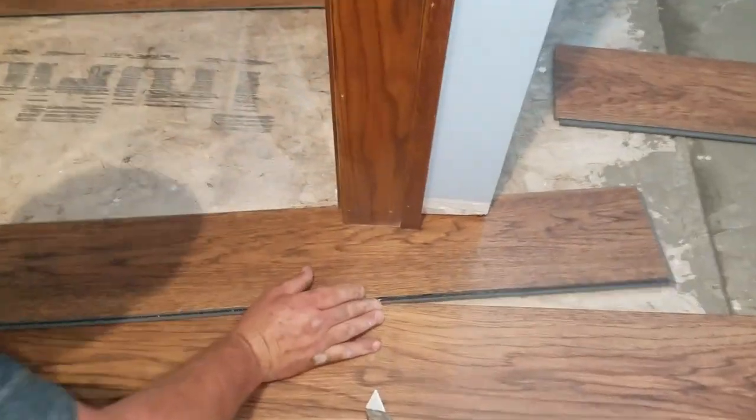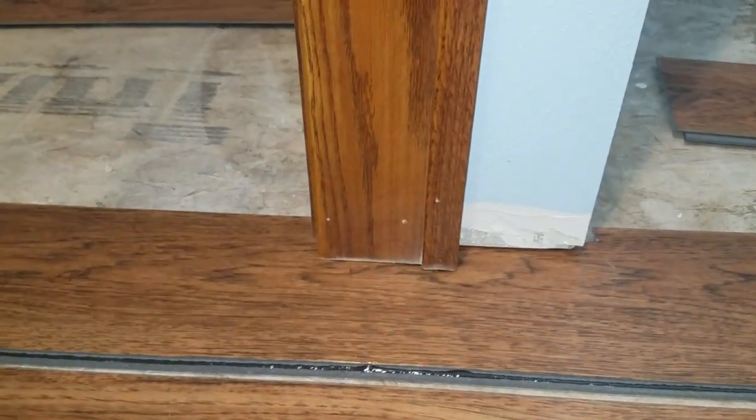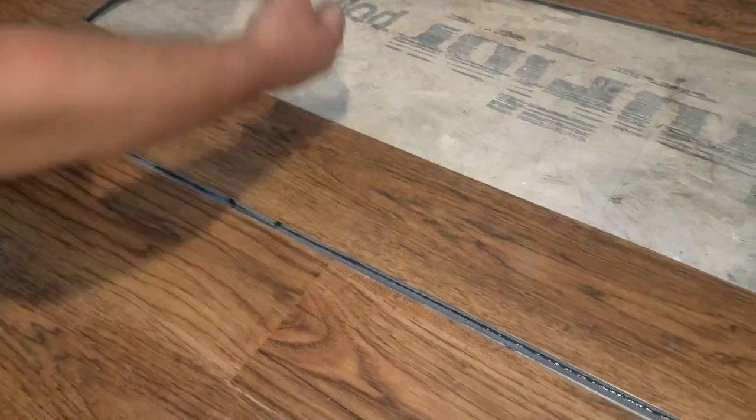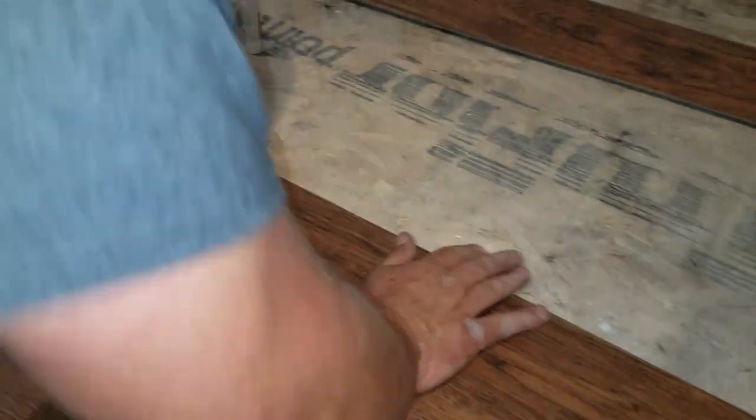And I was able to cut under this enough where I could slide this forward, and while it was sitting under here, then I glued. I glued this, and then I glued this. And you can see I just put a little bead in there, so it's not going to squirt out. And now I'm just going to slide it together, and then I'm going to tap it.